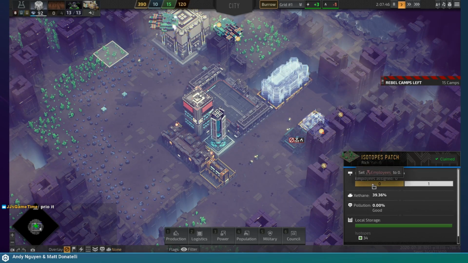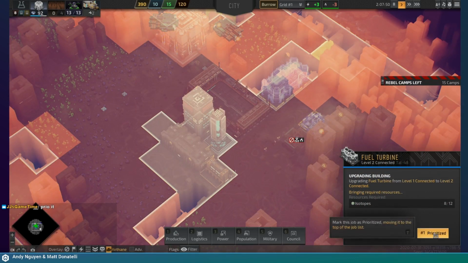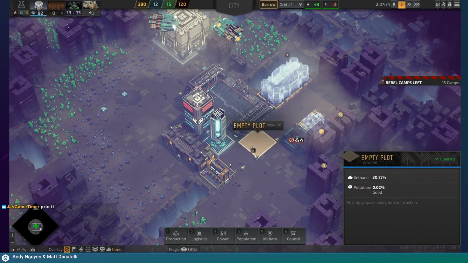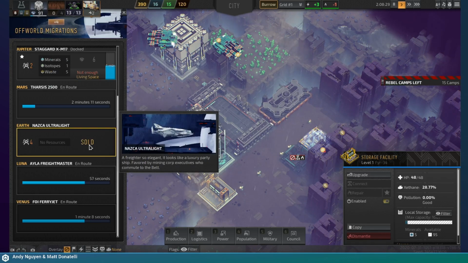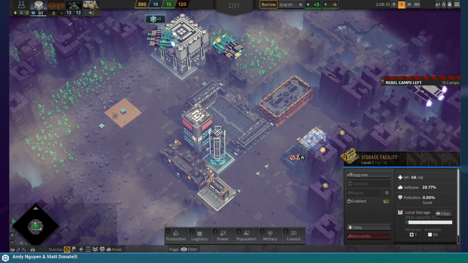And we got isotopes. You can also click any building and hit prioritize. It'll move it all the way to the top of the priority list. Yeah, we'll get that done. Good call, Marlon. Let's see who we can pull in. Ooh, four for four. What a deal.